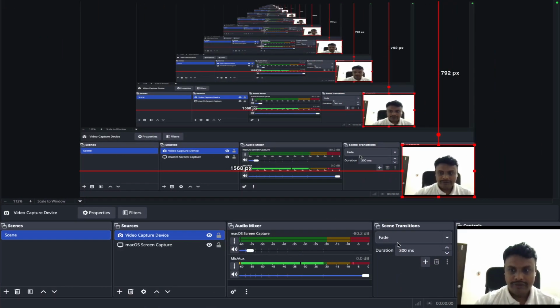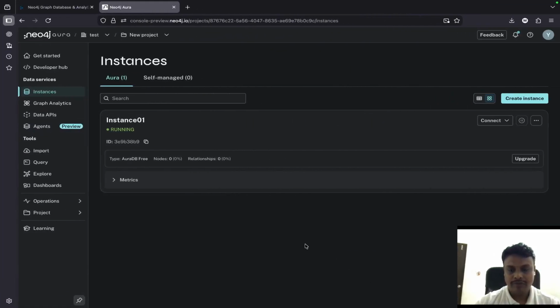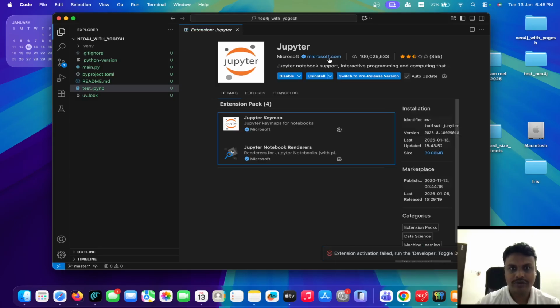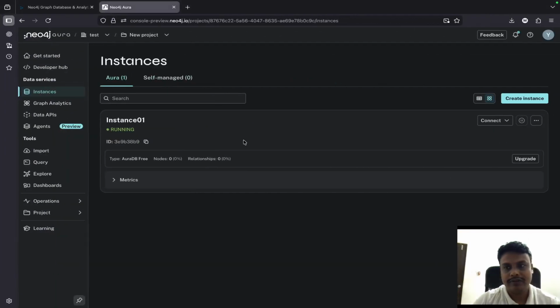Hello guys, actually there is some issue with VS Code, so because of that I am unable to go with that kernel. So we will go with another one, and let me know if any one of you has faced that issue, because many times I have uninstalled that kernel and then installed it again. Even I have switched to another version, the pre-release version, but it was not working.